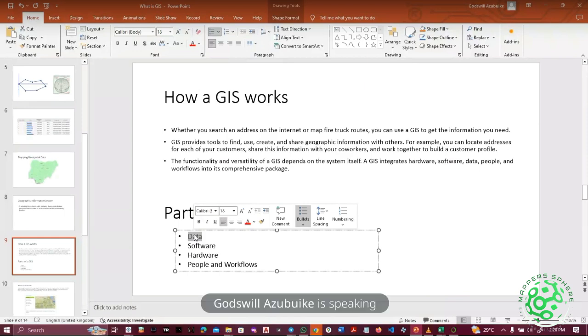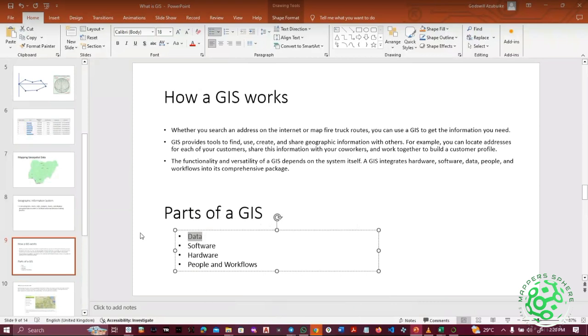So we have the software applications for GIS, just like ArcGIS. ArcGIS is a very good example. ArcGIS, QGIS, maybe something like MapInfo, AutoCAD. Yes, these are GIS software applications. So they are basically applications we can use to analyze data, to bring out insight from data, to create maps and all of that.